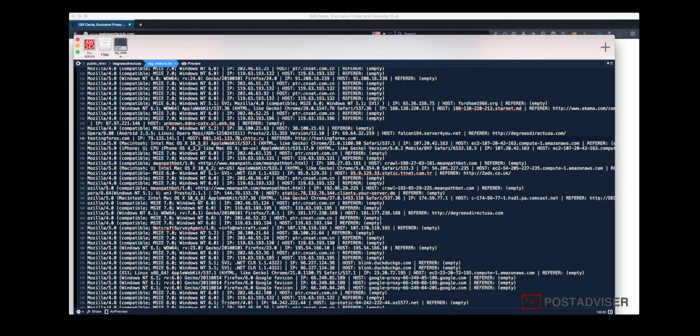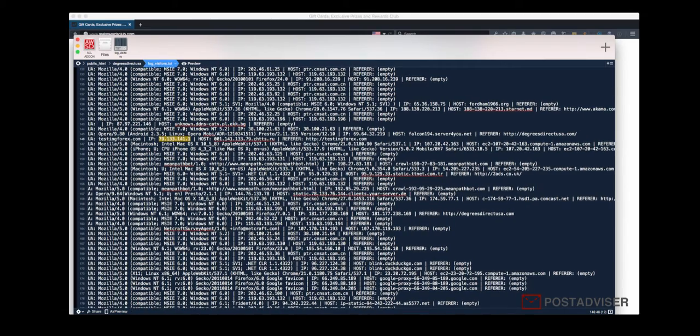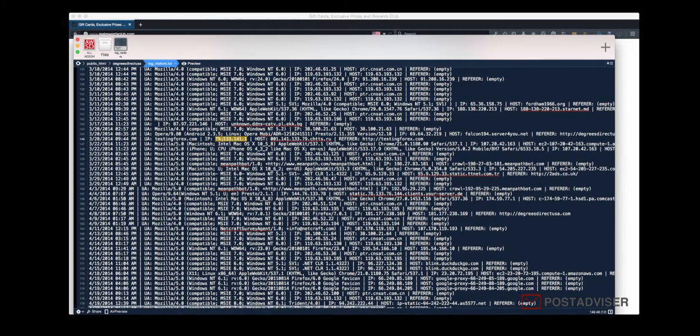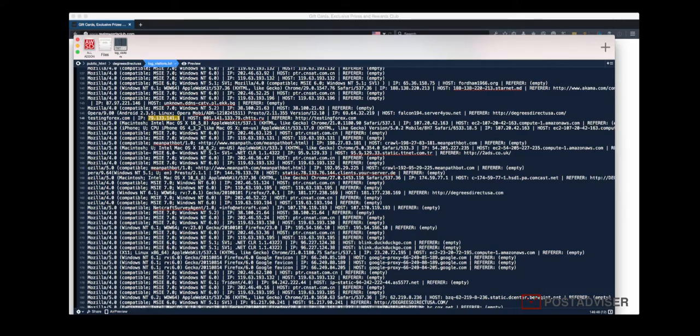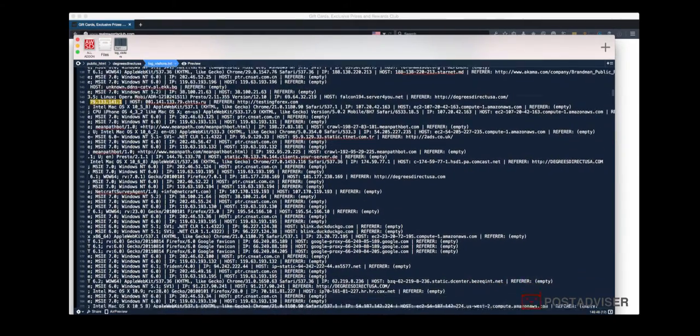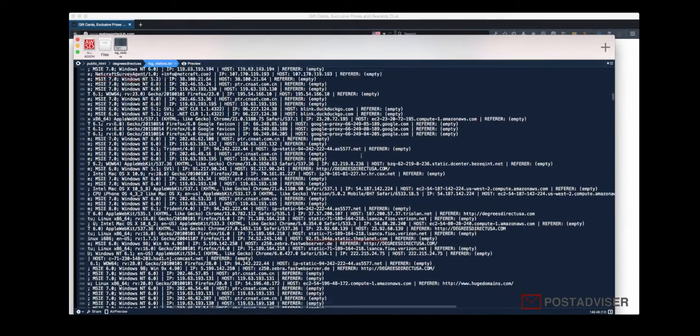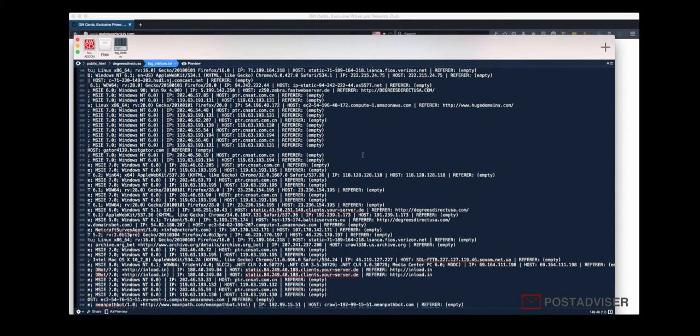And again, look at this. So the host, this is from Russia. So this is a Russian extension right here, Russian Federation. So we would obviously want to go back into the actual logs and actually block this or add this IP address right here. Now, that's just one of the many things you can do. But as you can see, there's a whole plethora of information that you can get from these log files right here.